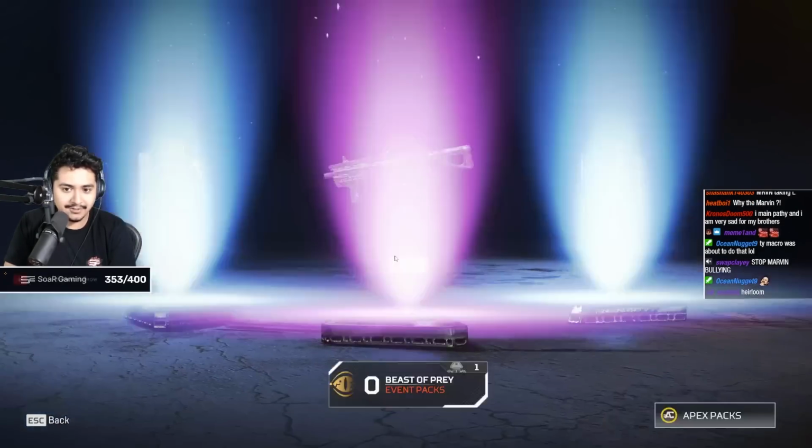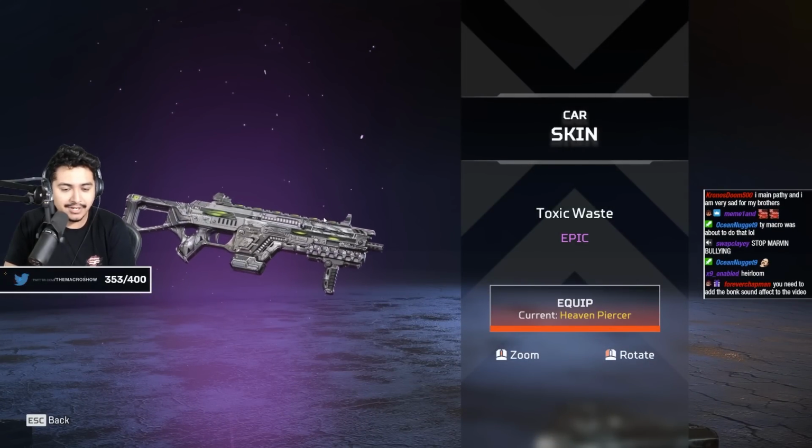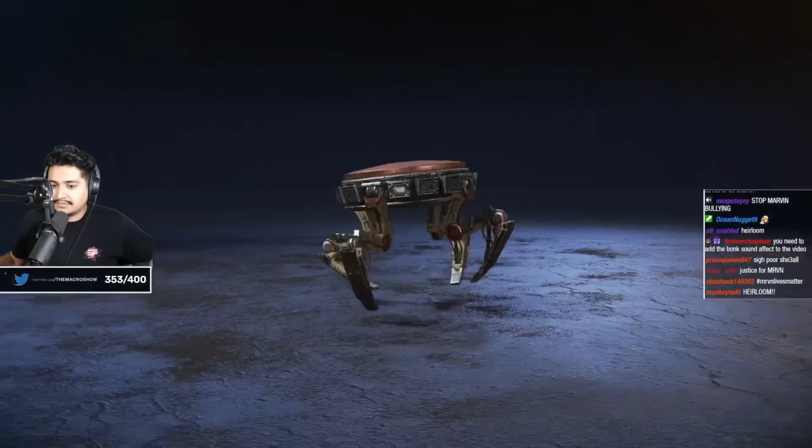Wow, crafting material, and a car skin. Nice. Not a great one, not an ideal one, but you know, it's not legendary, so what do you expect? Okay, here it comes!